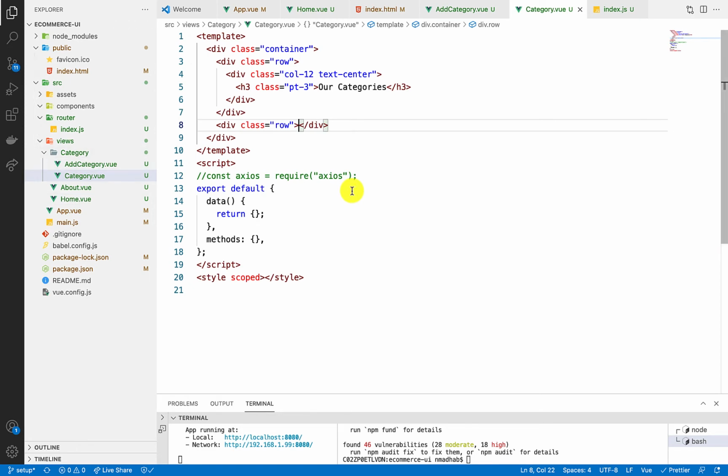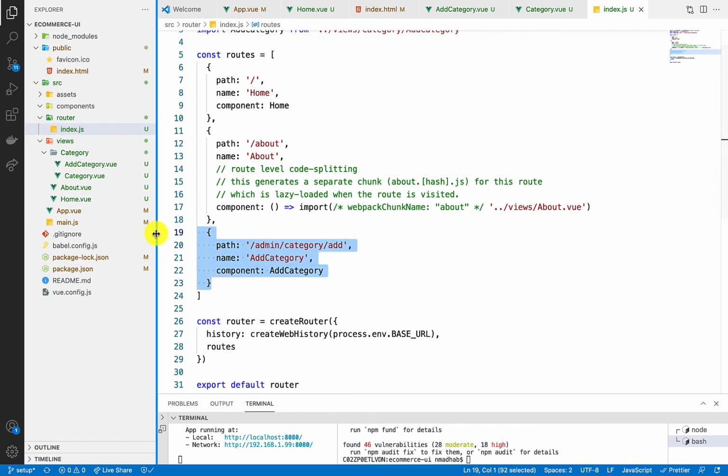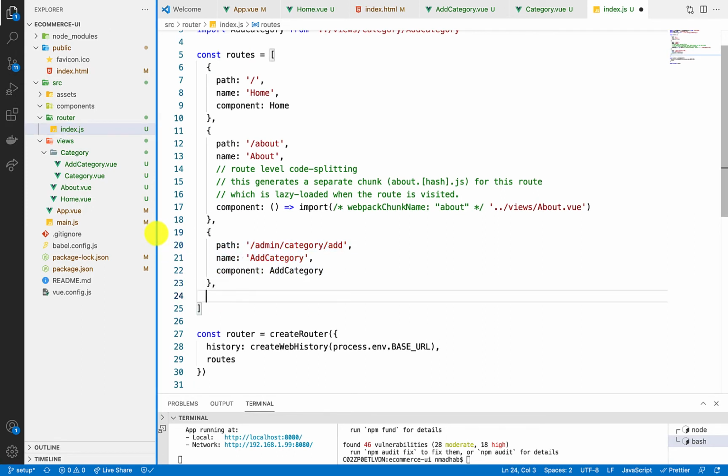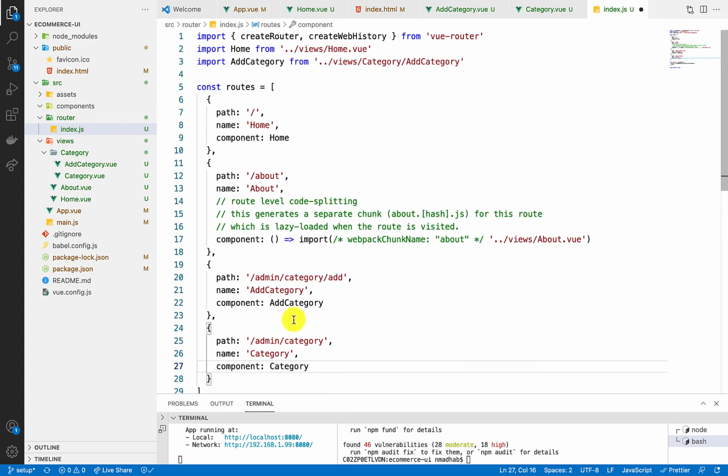And now let's integrate it in the router. It will be just category, and the name will be also category, and it will be also category.